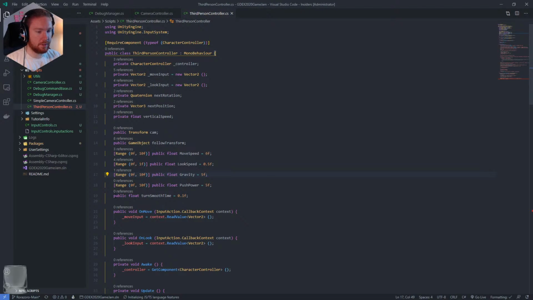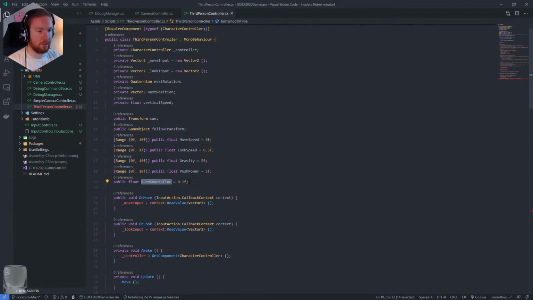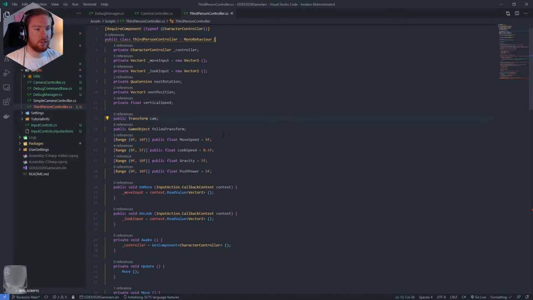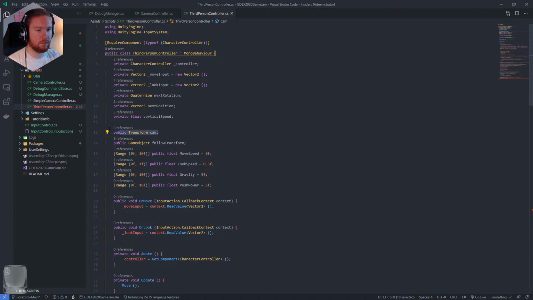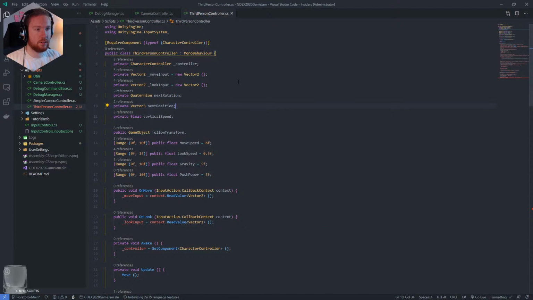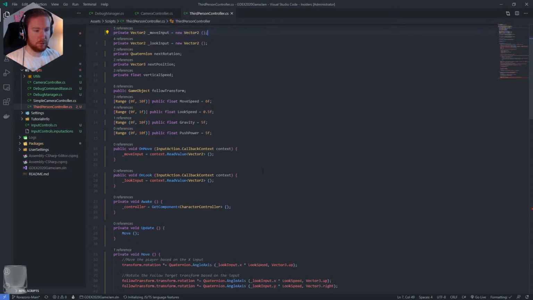We'll adjust it if it needs to be adjusted. Turn smooth time, I don't think I'm using that anymore. Take that off. Am I using the camera anywhere? I am not. So that's out.